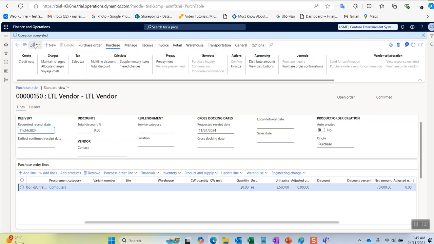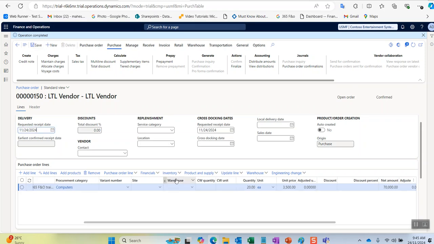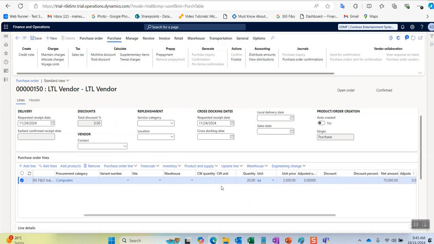Before that I need to click on edit again. Let me make it 3501. I just modified the unit price. You can see the confirm action.